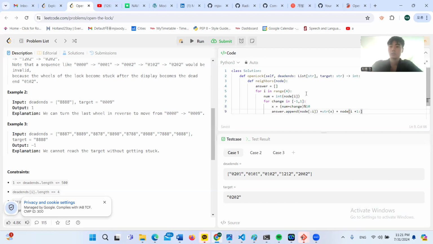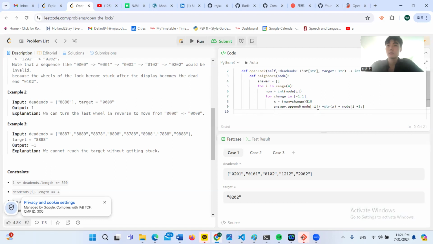And we form new combinations here by replacing the current digit with the new digit, right?